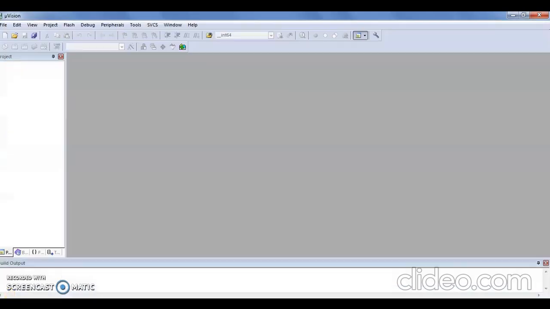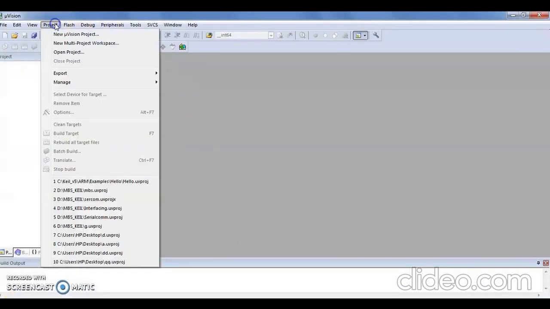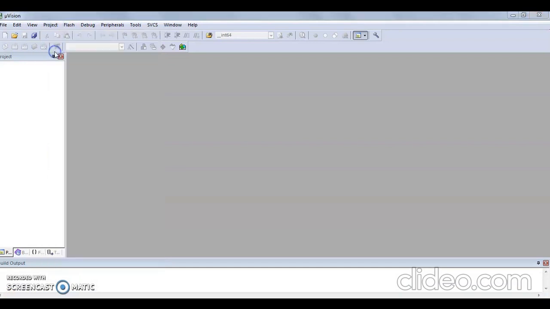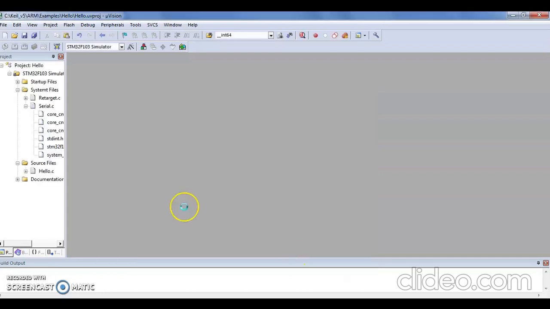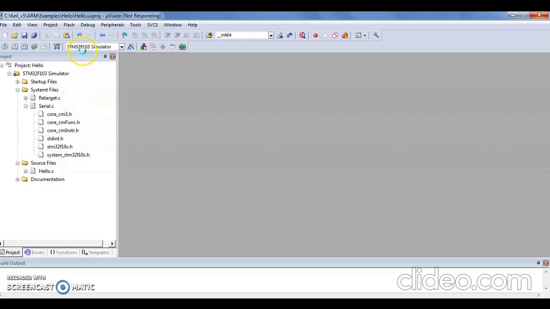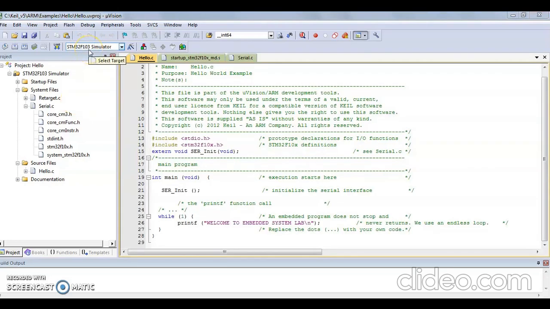Coming to the programming, first I will go to Project, click on Project, Open Project. Go to the path we showed: ARM, examples, hello. Open the Microvision project which would be saved as either hello.uvproj extension in the older versions of Keil. Once you open the project, you can see STM32F103 device which is being used to simulate serial communication in our experiment, with supporting header files, C embedded program codes, and our hello.c. Everything is targeted and projected in this hello path.